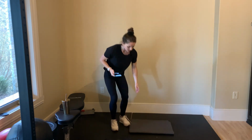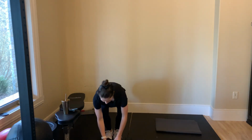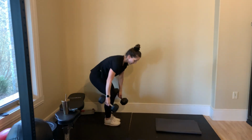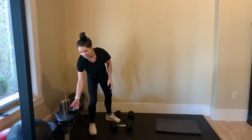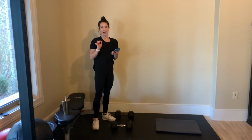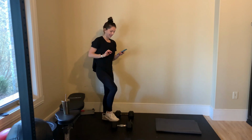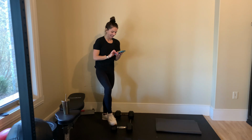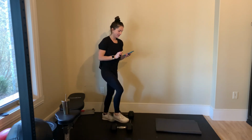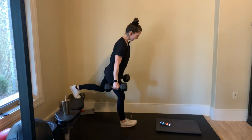All right, rear elevated split squats. Grab your weights. I'm going to push myself here. This was one of the least favorite exercises when I asked you guys at the beginning of the challenge. It is my absolute least favorite, and I'm forcing myself to do it because it is very effective. Okay, we're getting set up here in 3, 2, 1, and let's go.